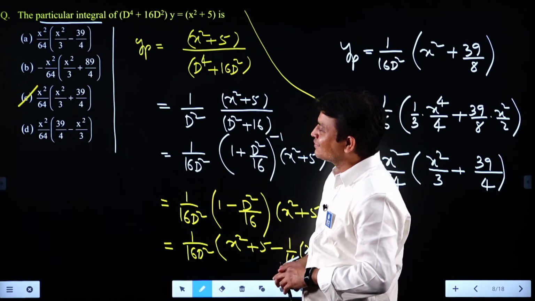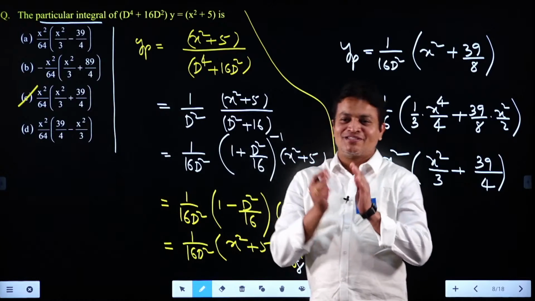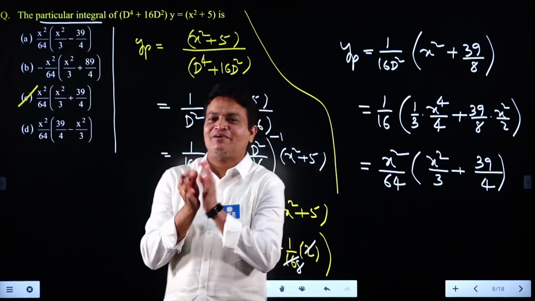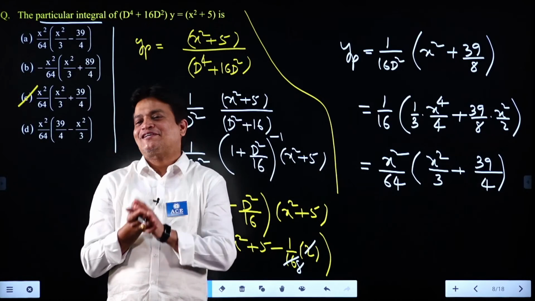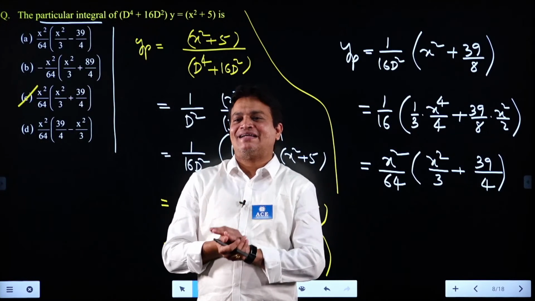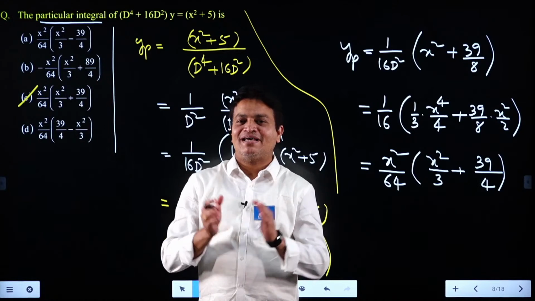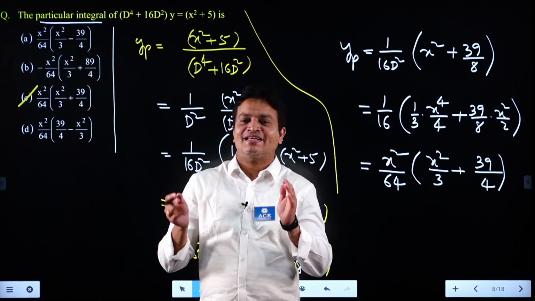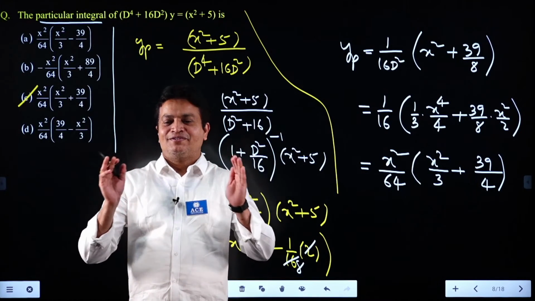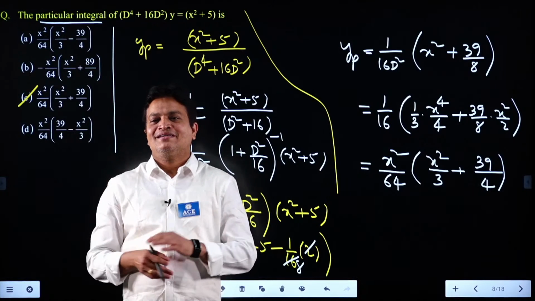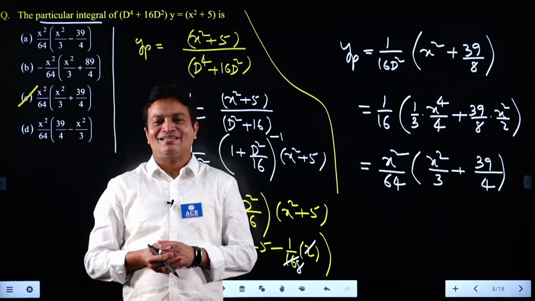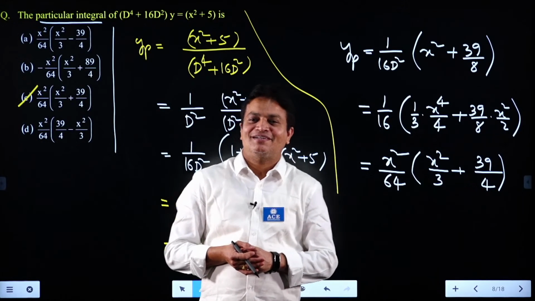Remaining all wrong. Here also the options are given very closely, so we may make small mistakes, silly mistakes, sign mistakes only, plus minus like that. So be careful and practice to overcome all those things by appearing in online exams, offline exams, chapter wise, subject wise, like I told yesterday. Our academy is very strong in conducting test series like that. Appear frequently, you will be very successful. Okay.